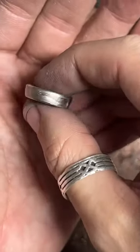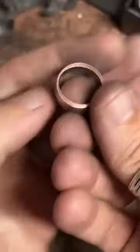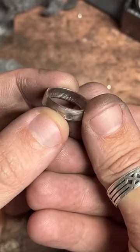Yeah, the design stays on the ring. This one just doesn't have a lot going on. There's more on the inside of this one.